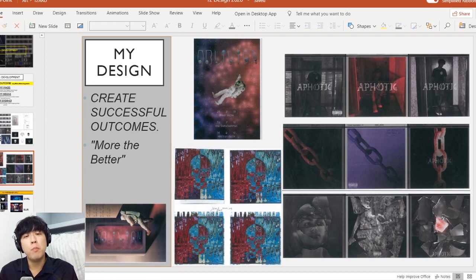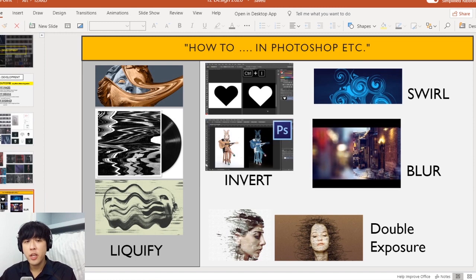Whatever you do, the more effects that you guys can create is going to be better for you guys. And make sure, this is the most important thing, they're all successful outcomes, not just like a wacky looking drawing. Now, creating a really interesting effect is a really important thing, because if you have taken a photo but it looks really plain, it's not going to be really effective for your viewer.